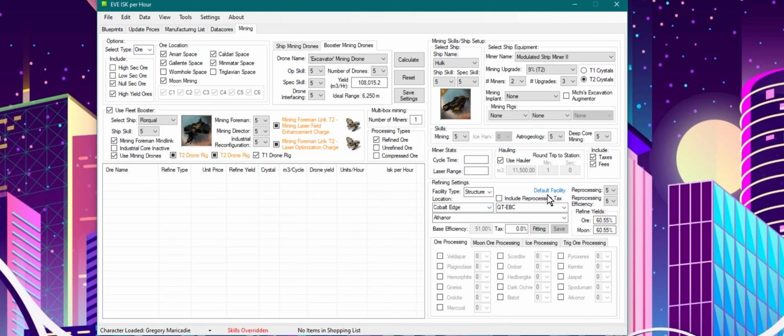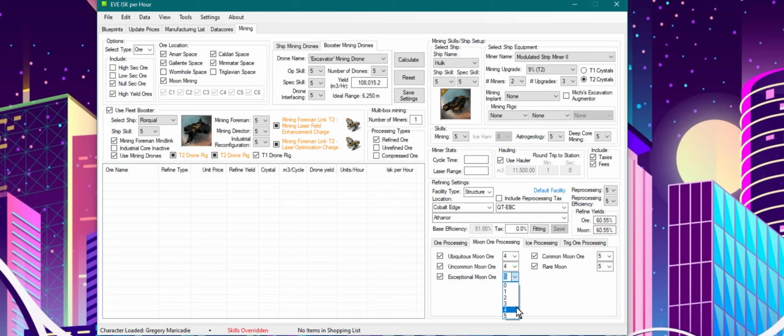So now what we're going to do is reprocessing. So if you're mining with Dragon, our reprocessing percentages are at 86%, which means that you're going to be processing 5, 5, and we go over here to the moon processing. We're going to be processing at 4 across the board. Assuming 86% across the board, it's going to be all 4s.